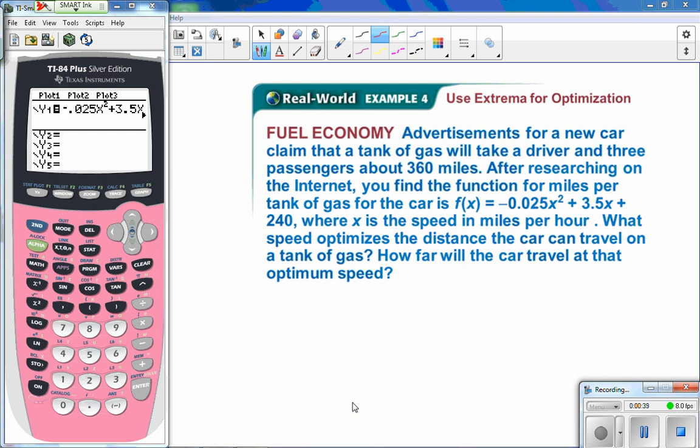Well, if you think about optimizing your speed and optimizing your miles per gallon, then you know that you want to find the best miles per gallon that you could get. So, first of all, take a look at your function, and you should know what the shape of this graph is going to look like just from looking at it. You know it's x squared, you know it has a negative coefficient, so you should be thinking about a parabola that opens down.